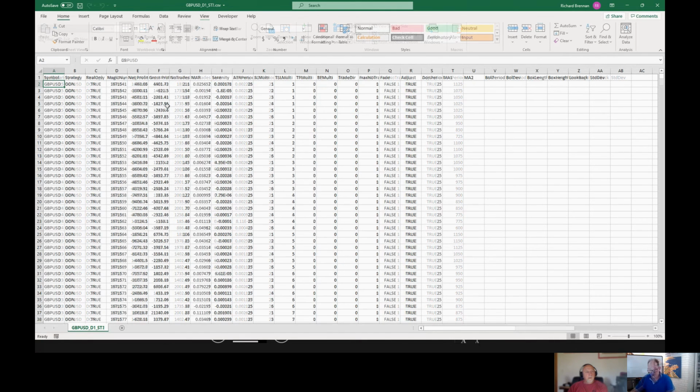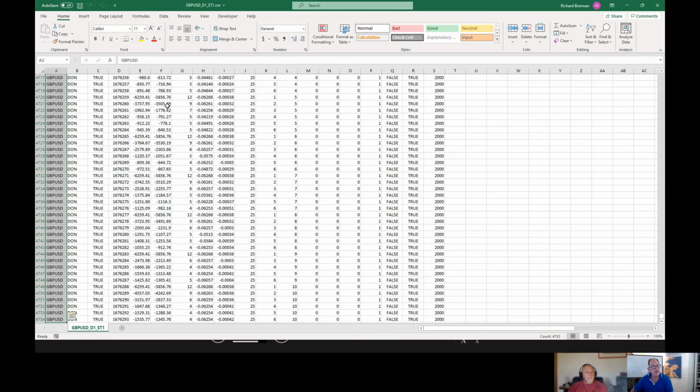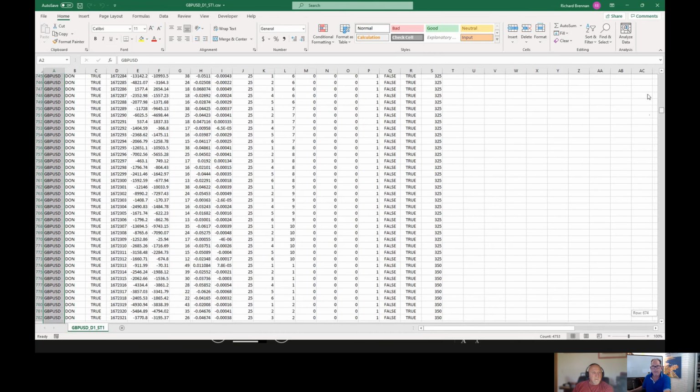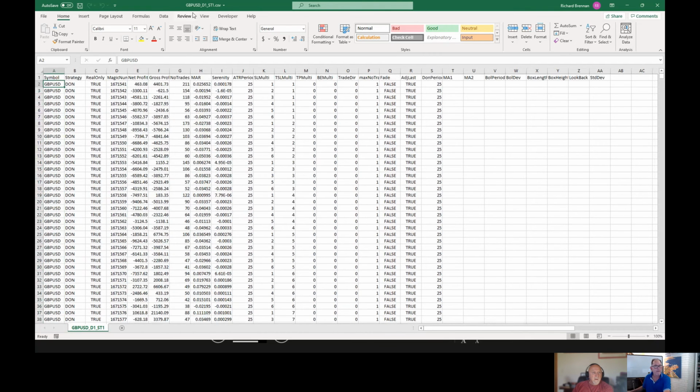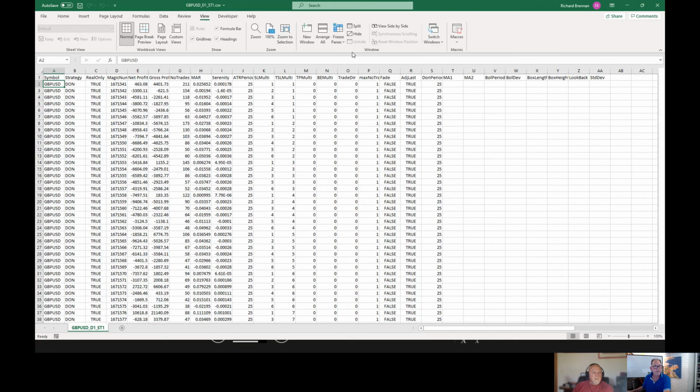So in the pound stage 1 file, we had 4,753 options here. And if you scroll through, some of those have got quite a number of trades. Some of them have got very little, but you'll see there's quite a few above 5. And you'll also notice that the profit varies, some positive, some negative. So obviously some are losing, some are winning. So that's the database we're starting from. And what happens if we go back to the stage 2 file now, Rich?